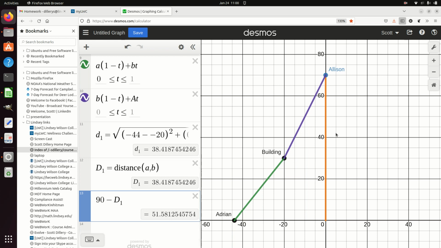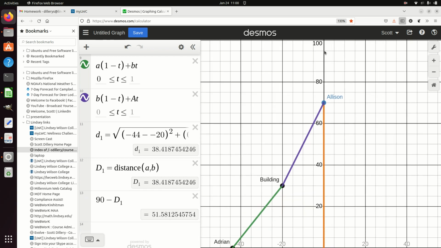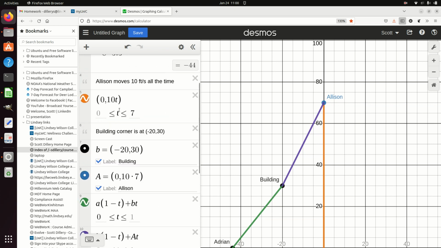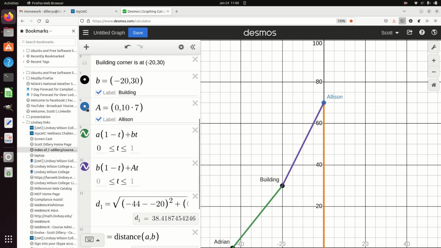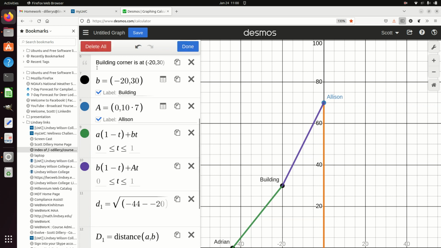Okay, so Allison is up here somewhere at a total distance of 51.58. So now, here's an interesting thing. I could go back to Allison, so here's Allison. And I could go back to allowing Allison to move.